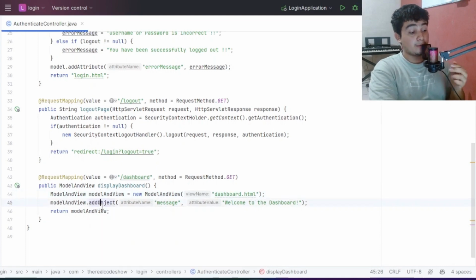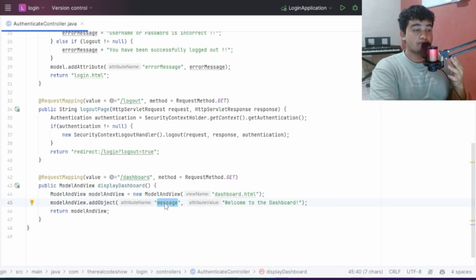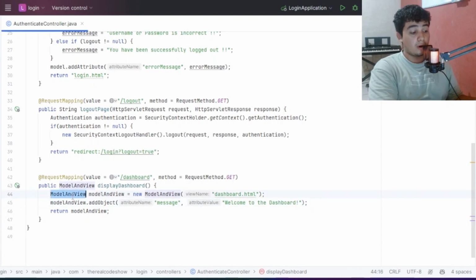Then I will add an object, like a message, or you can put the user object, or just a message like I am doing right now. What I am putting into the message is, welcome to the dashboard, simply. And then I return the whole object to the dashboard HTML.